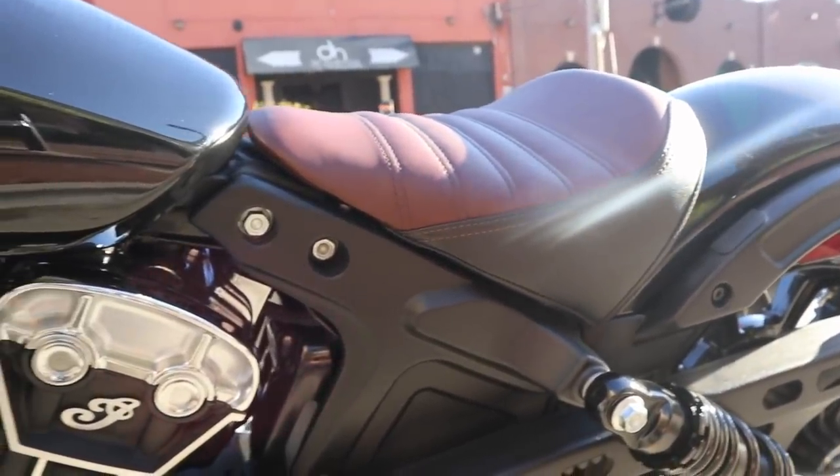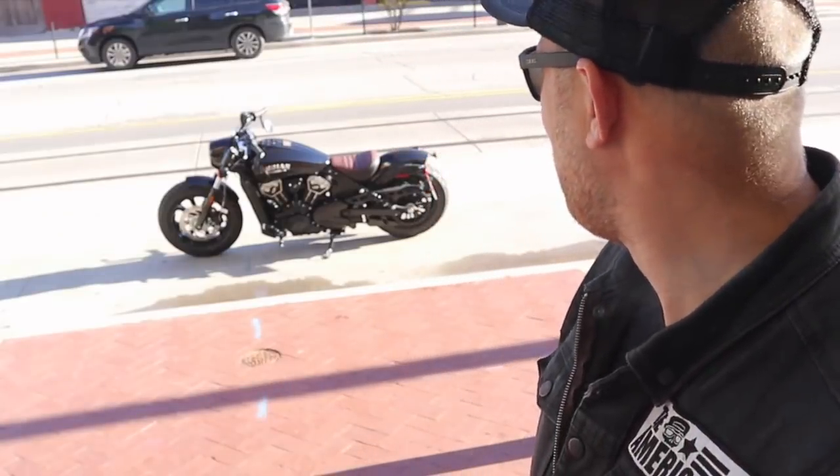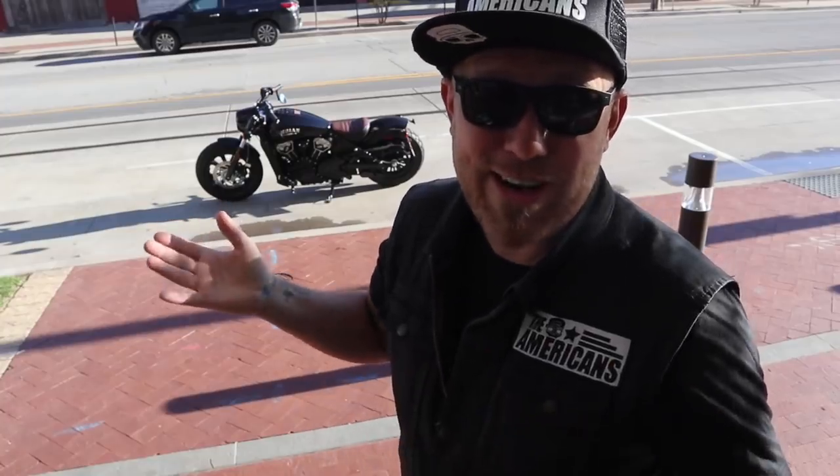The solo seat is very stylish and cool — well-stitched with a vintage look. Not that much cushion, but for what this bike is made for it's very ample and it definitely hits the target of being a cool-looking motorcycle. Pair that with the chopped fenders, the fat tires with chunky treads, the big headlight bezel, and the overall thick metal look — it's got a cool city vibe meets some sort of doomsday aggressive aesthetic. At first I didn't think I was gonna like the low-slung mirrors hanging underneath, but they are adequate and Indian did their homework on where to place them — they actually work phenomenally well.